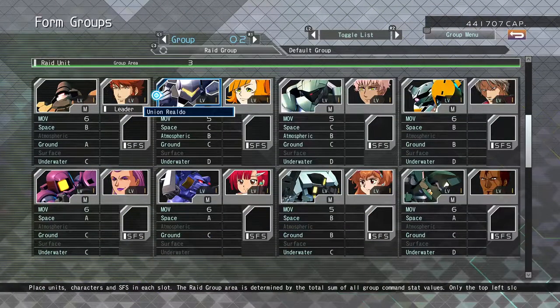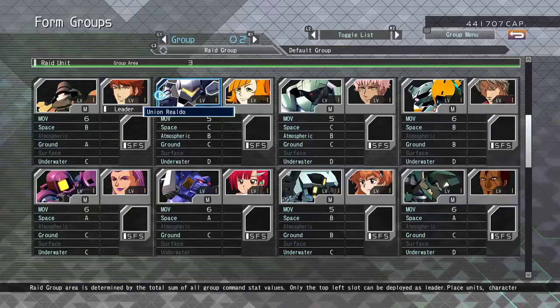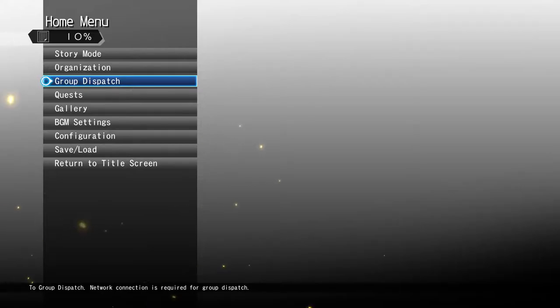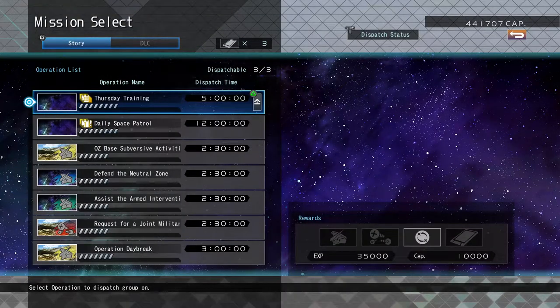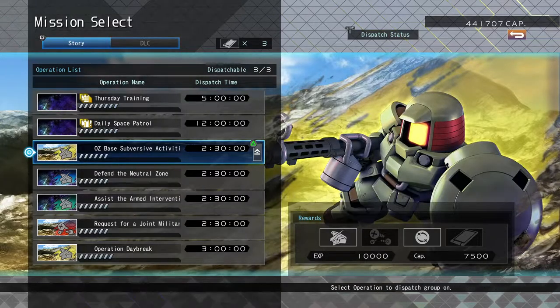Alright, so here is another group that I have set up in between episodes in preparation for this feature. I don't know whether I should call it a feature or not. So here, instead of the story mode, we also have the group dispatch. And group dispatch is basically, I would call it a mobile games feature. I don't know why they do this, but whatever.